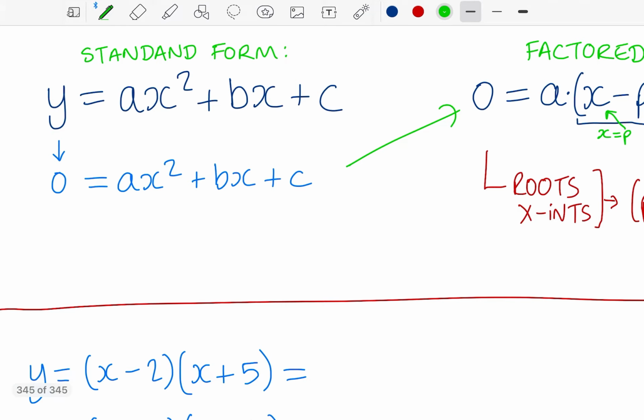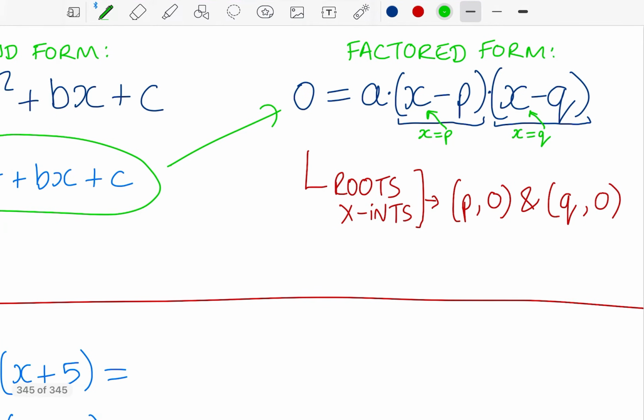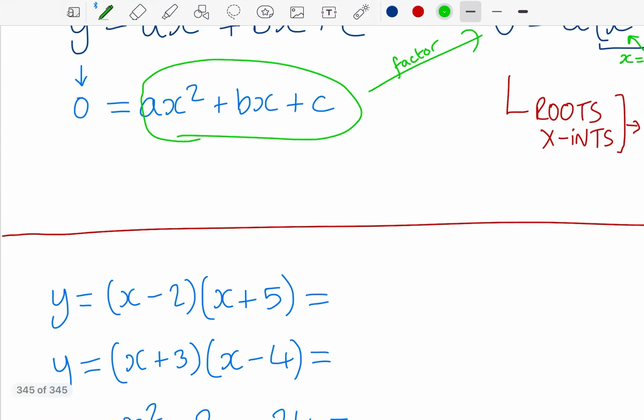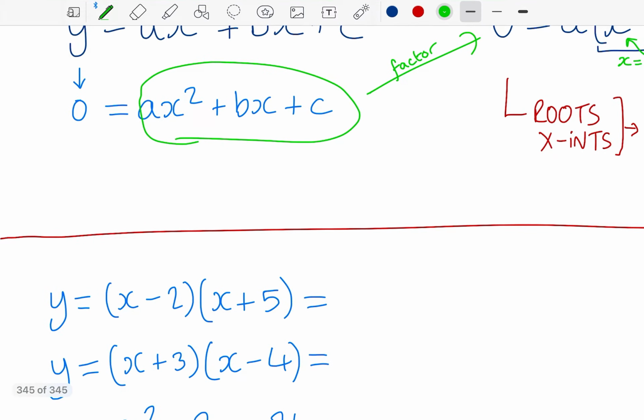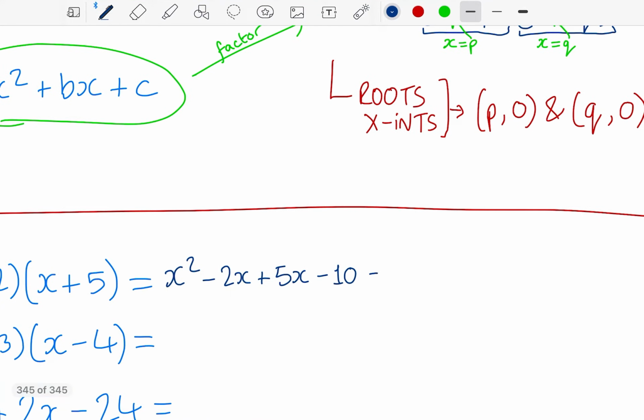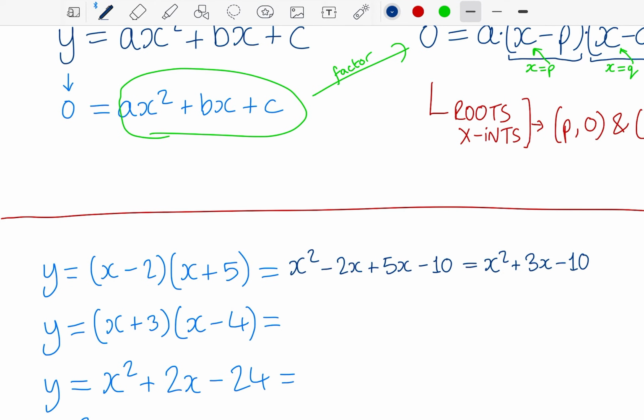So the goal now is, can we change ax squared plus bx plus c to something that looks like this, something in factored form, i.e., can we factor a quadratic? Well, to do this, a good idea is to start with the opposite. If we have a go at expanding, and make sure you expand it properly, we begin with 4 terms, and then we can combine to just 3. And I've gone from factored to standard form. We'll look at where those numbers came from in a second.